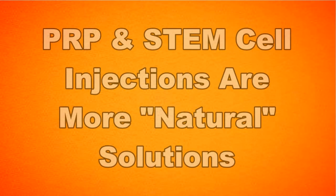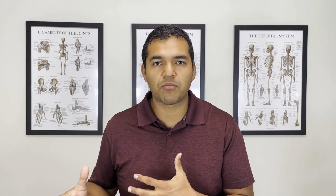When it comes to PRP injections and stem cells, the way they're currently done, I like that they're more natural solutions — not drugs developed in a lab or viruses like gene therapy. They're pulled from your own body, so they're typically well tolerated, and if they work for you, they can be great solutions. But in the short term, there are still mechanical problems that need to be addressed to truly resolve a knee pain problem long term.